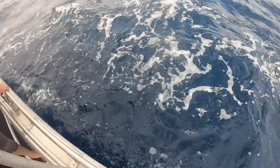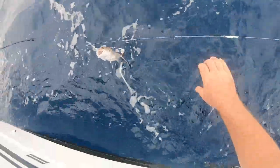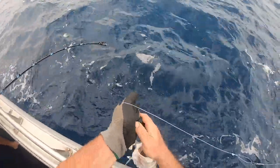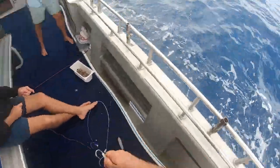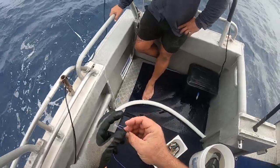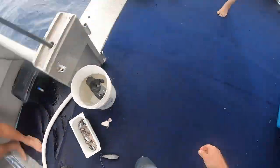Don't do that to us. Of course. Oh, and it's an amberjack. Oh, who hooked it? Yeah, if you're on the way up, guys, bring them up. We'll find them.